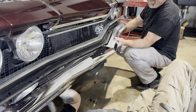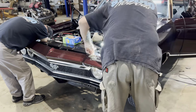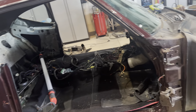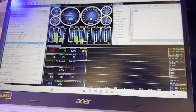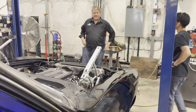Let's go ahead and move on to the Black Pearl. We'll come back to this one later, but the Black Pearl's got the LT4. It's got the 6L automatic transmission. Man, I love this car. And I'm gonna actually get to take it for a burn today for the first time. They've been tuning it, working on it. I know my suspension package is perfect, but man, I wanna see how that tune and how the horsepower feels and what it sounds like. Let's go check it out.